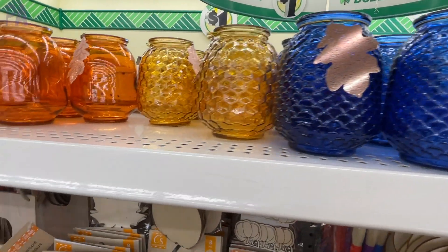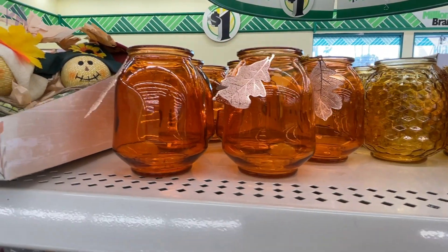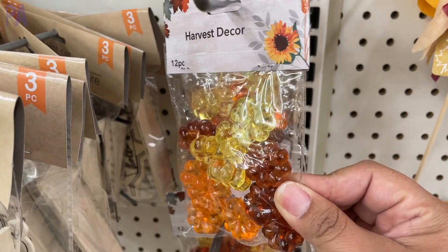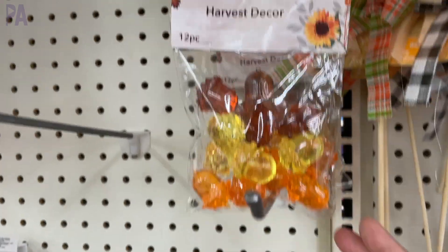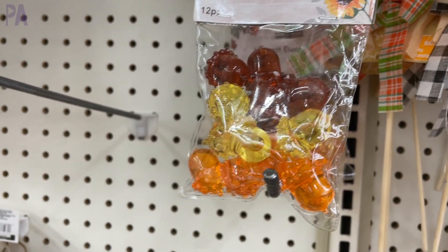Loving these little decor vases — I had to show you, I missed them the last time I was here. They're just really, really pretty colors, I really adore these. These are great for manipulatives, counting, math activities, and sensory bins — you can find acorns and pumpkins in the sensory bin. They are acrylic and they're a lot of fun.